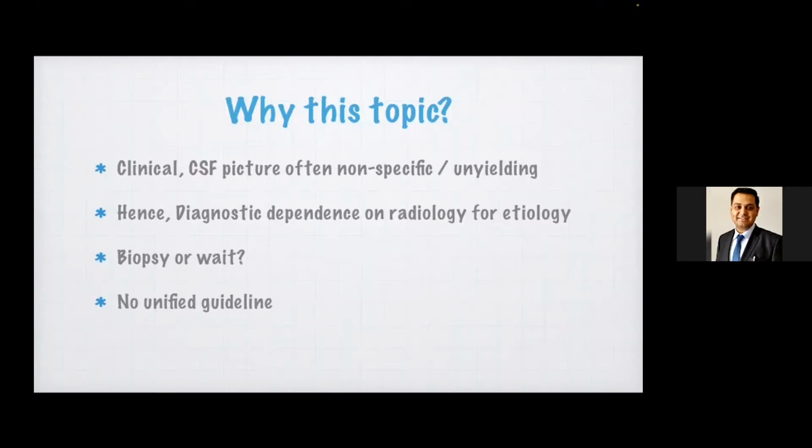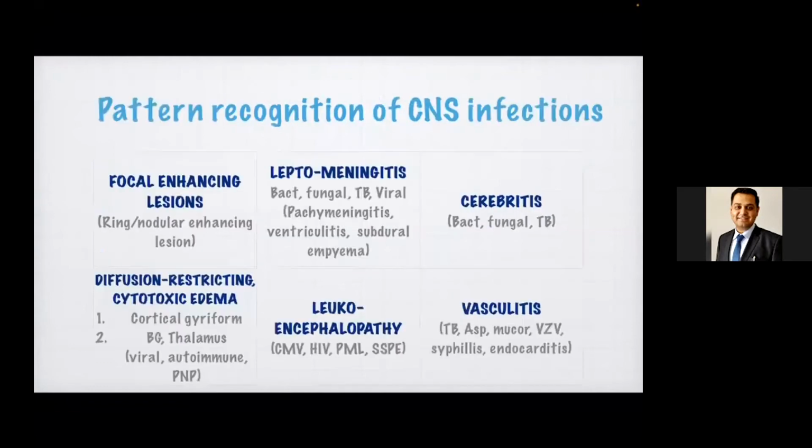So for all these dilemmas, I attempt to tease out the possible ways we can approach them, what the specific points are where radiology can help, and the places where radiology has its limitations. We need to understand where radiology can help and where it cannot, so that we are more clear in even doing empirical treatment based on probabilistic diagnosis when we obviously don't have microbiological confirmation. In the process, I also realized that there is no unified guideline or way of approach, even in neurological or radiological textbooks, which unifies all the causes of infectious and non-infectious ring enhancing lesions.